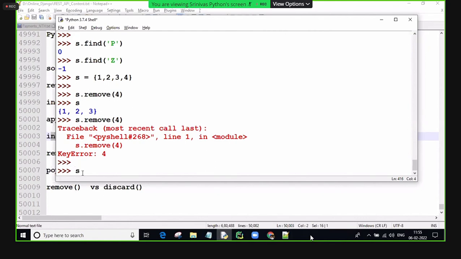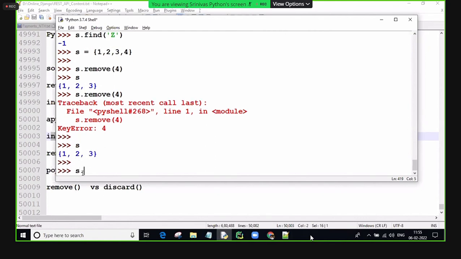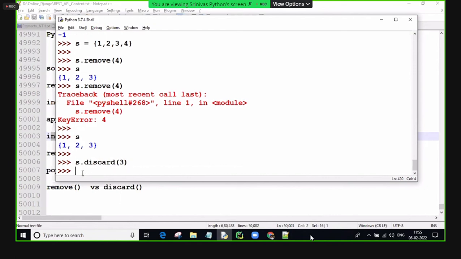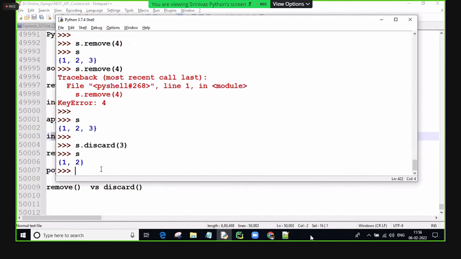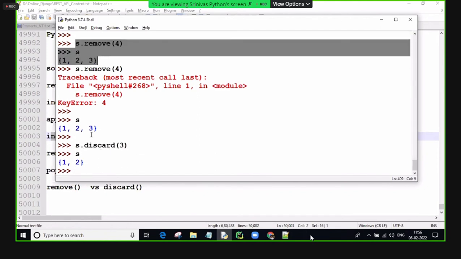Okay, now my set is there. This one, guys: the s.discard method. What is this? Discard. s.discard of 3, that is available, so it deletes. With the remove method, we delete the available elements, and if the element is not available, we get an error. Now the discard method also deletes if available, no problem. It works the same as the remove method.